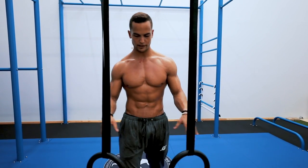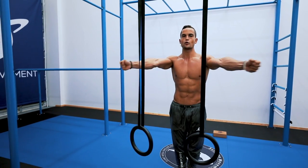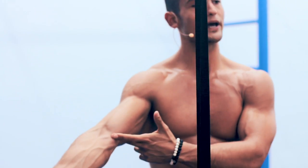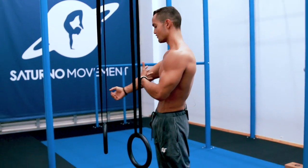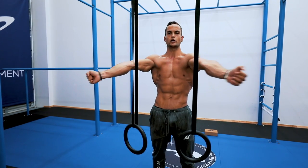Now, to modify, if you are a beginner, bring the rings very, very high and basically work right here. The trick for this exercise is we're working towards a straight arm, so even a slight bend on your arms is going to make a huge difference. So you wanna find a progression that allows you to keep those arms completely straight and that allows you to go towards full range of motion and then closing up.